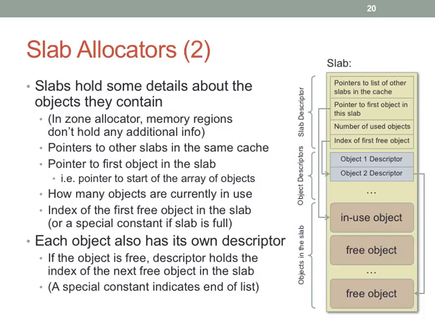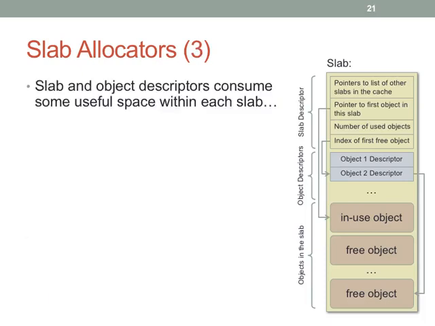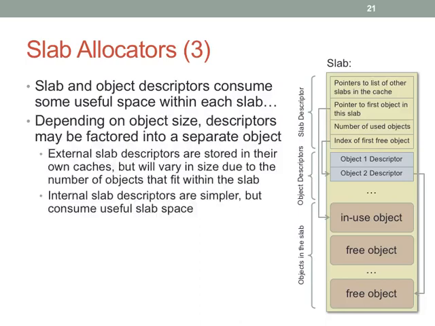All right. Like I said, that picture is mostly useful. There are definitely details that are left out of it that increase its confusion level. But it's a complicated data structure, so I didn't want to try to cram too much onto one slide. So you have this reality that you have some number of virtual pages being used for this, and the cache level details, the slab level details, and the object level details do consume space within this slab. And so sometimes you'll see slabs that factor out the object description.